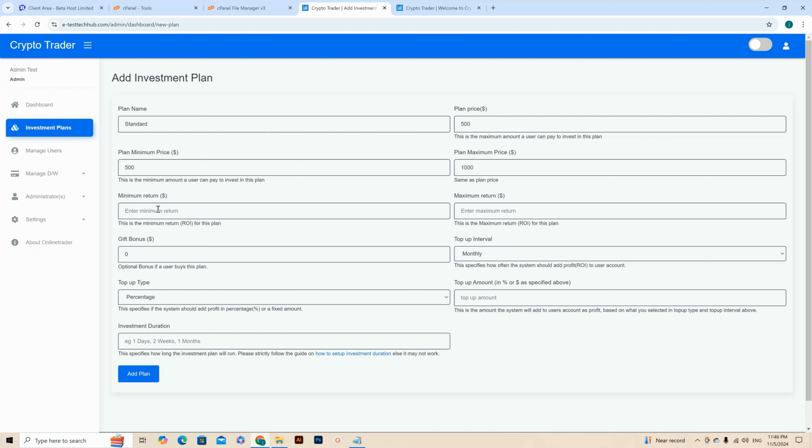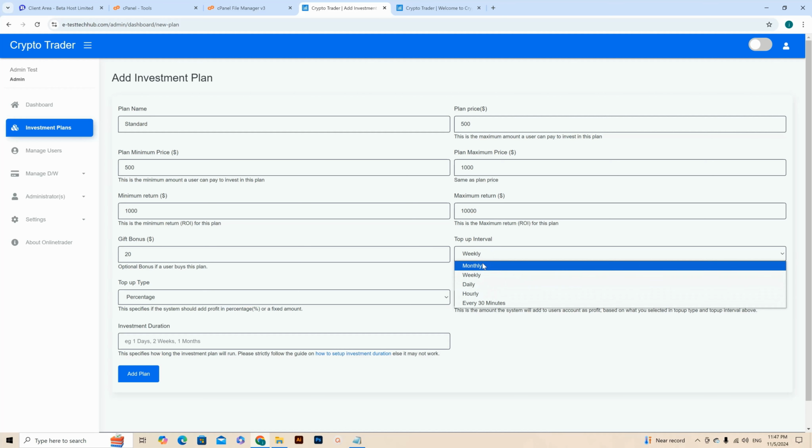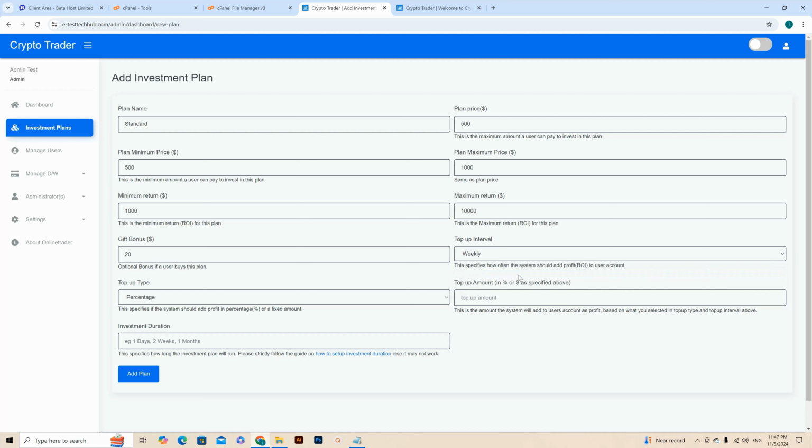Then minimum return you can do 1000. Then maximum return you can do 10,000. Then gift bonus for this package you can do $20, and you can do weekly or monthly or whichever one you choose.